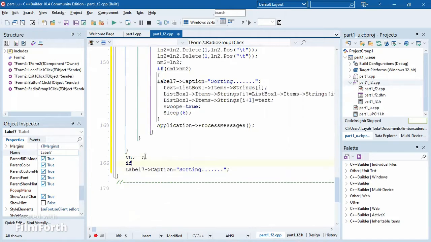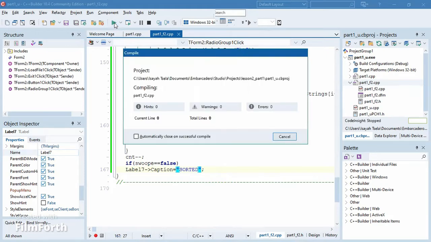Okay, let me see, I want to see something. If swap is false, then we can say sorted. I think it will work. Let's see, guys. Then we are done with sorting. I think we will be done with sorting here.